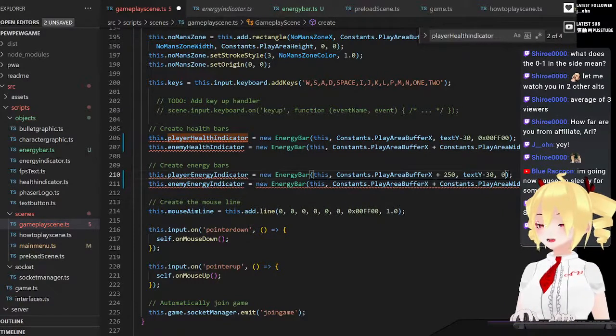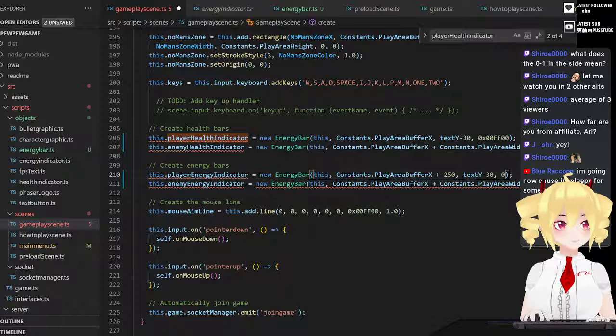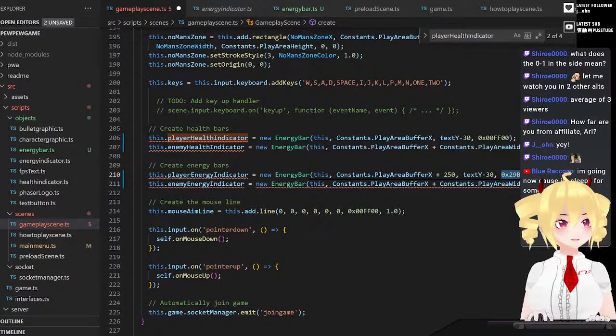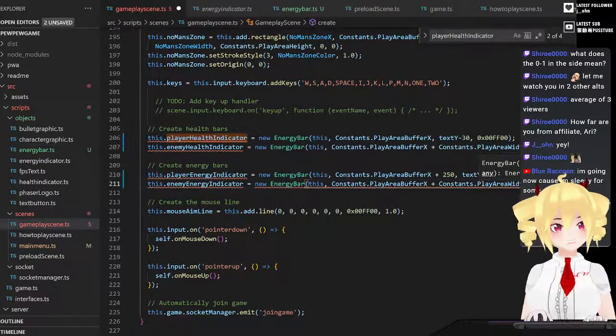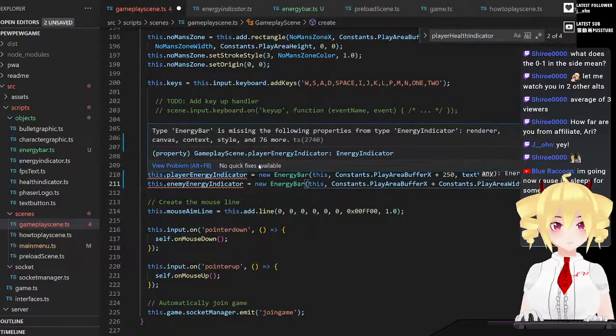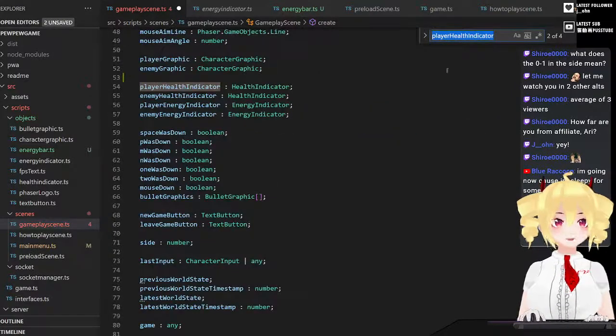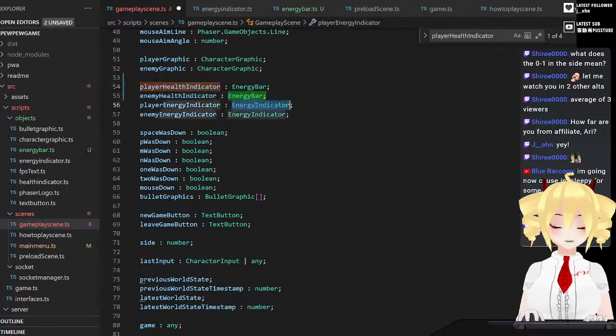We kind of want like a bright blue. Maybe let's go with this color. It's a bit on the brighter side. It should look good. Okay, and then we'll get rid of these TypeScript errors by just turning these all into energy bars.